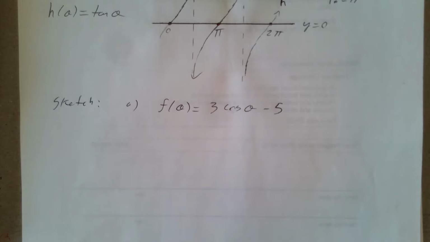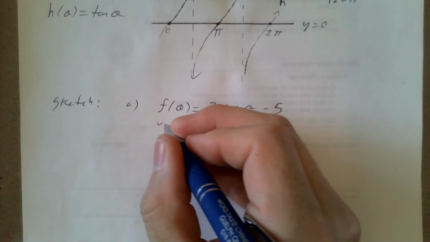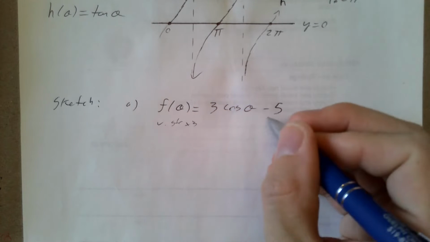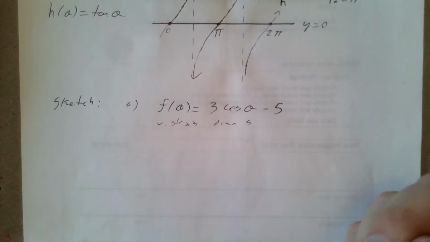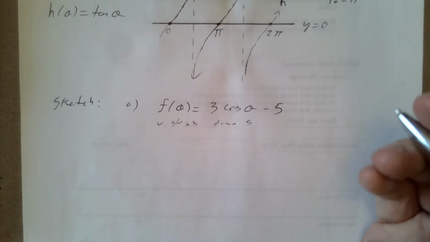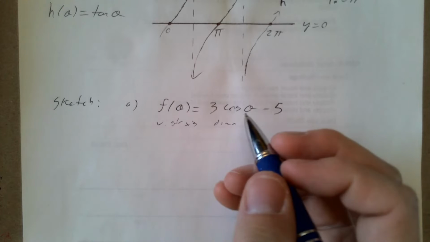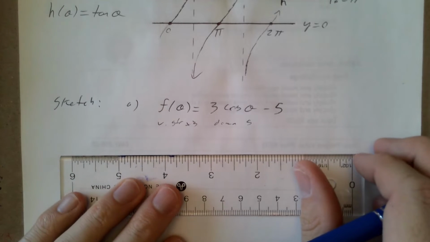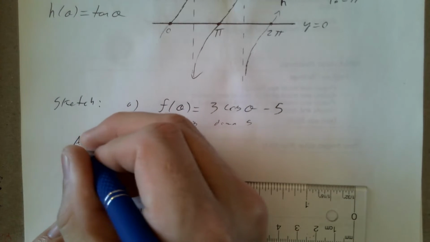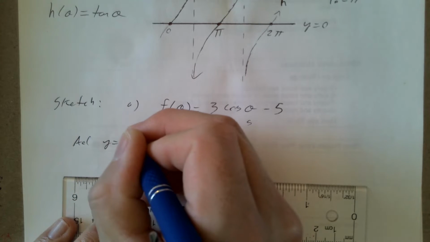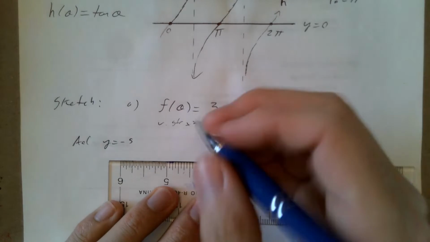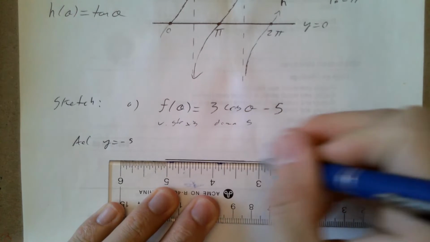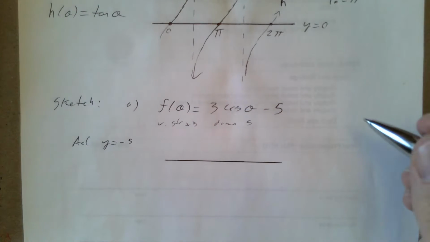So just be careful here. Make sure that you understand that first we undergo a vertical stretch by 3, and then we have a shift down 5, or a vertical translation down 5. Where we need to be careful is because the vertical stretch doesn't affect our axis points, we often start by identifying our axis of the curve being y equals -5. Of course, the stretch has happened first, but the shift is maybe easier to track.